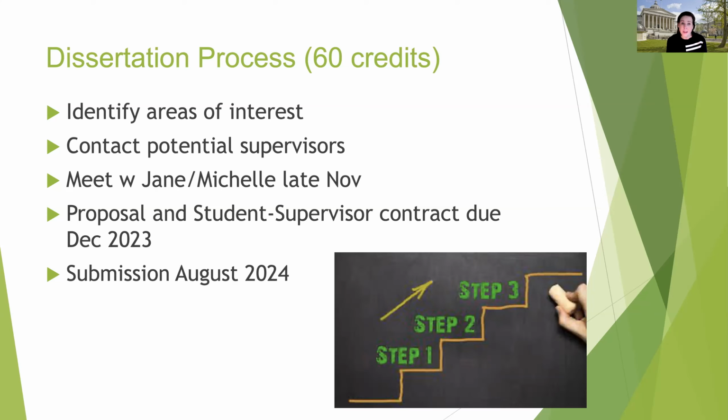And for that reason, we very carefully lead you through a process of choosing a topic and help and support you through that process. So first of all, we would really ask you to think about identifying some broad areas of interest. They might be things that have been raised in the course of the lectures so far, or other areas of interest that you have had and explored independently. And we ask you to contact potential supervisors. Now, they may be lecturers, they may be contacts that you've had in your previous academic life, which is absolutely fine so long as they fulfill the UCL criteria.